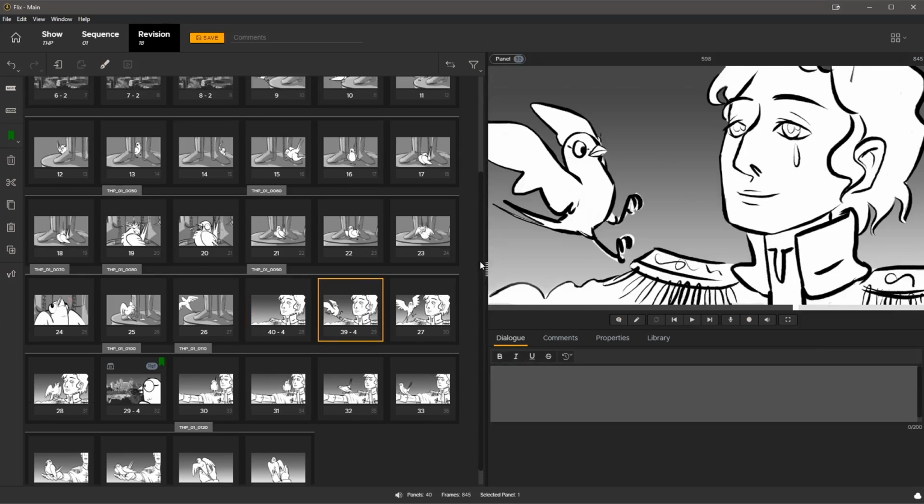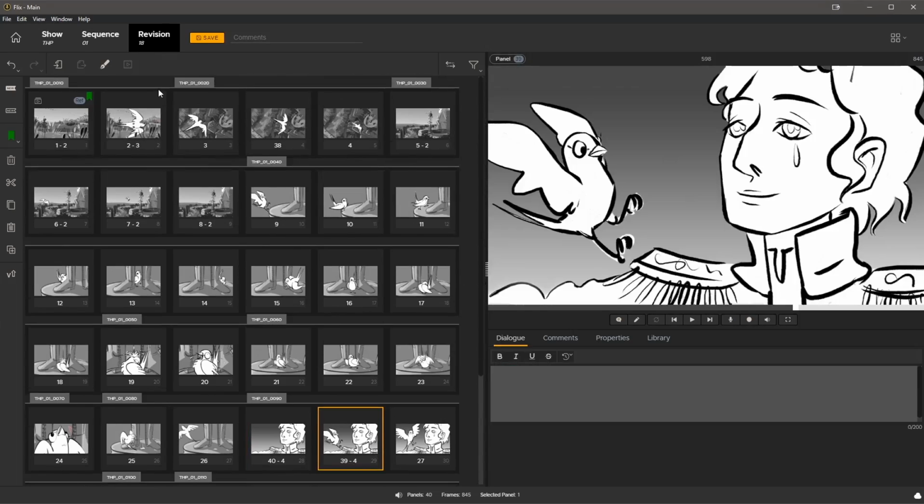Now, it's very possible that we'd be sending this back to edit and they could continue making adjustments. We would round trip between story and editorial for as many times as needed. But for this sequence, we're good to go and ready to hand it off to production. I'm going to go ahead and save this and make a comment that it's ready for production handoff.